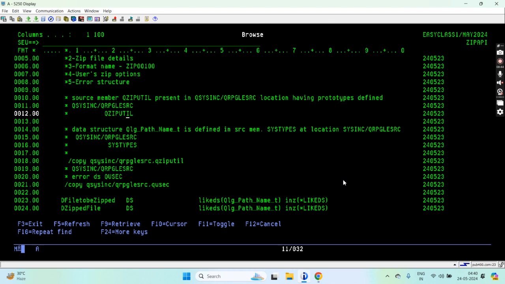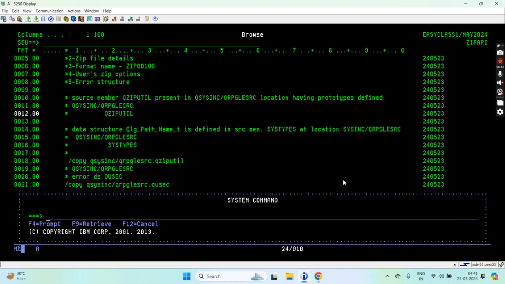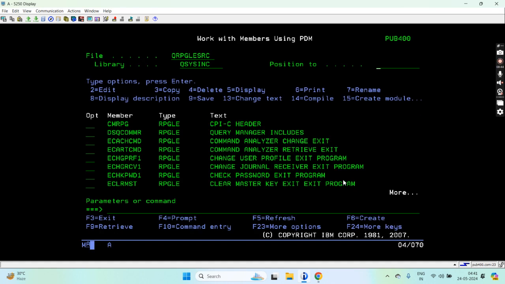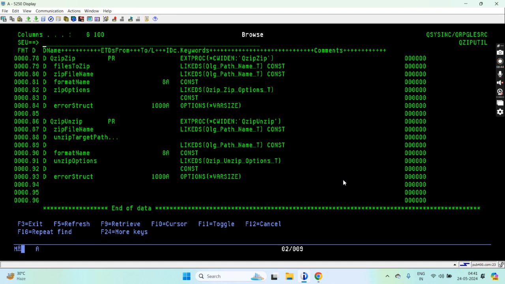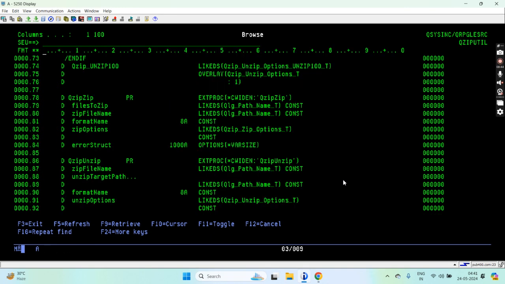Now, to use the prototype of this API, we have the library QSYSINC, file QRPGLESRC, which is the location where QZIPUTIL is defined. Work with member using PDM. Let's search QZIPUTIL. If I go to the bottom, you can see the prototypes are defined here, QZipZip and QZipUnzip.